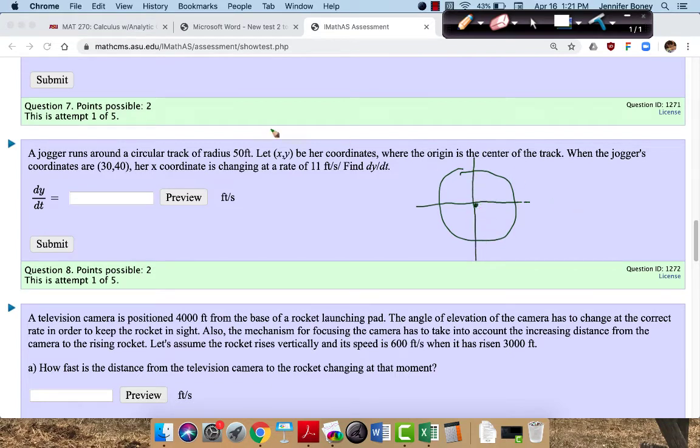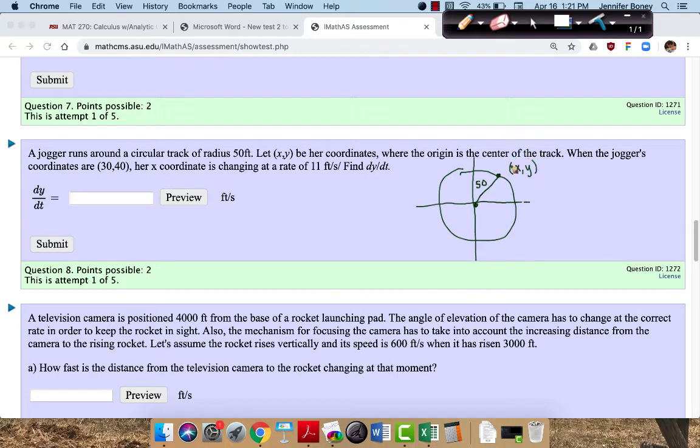But the circle has a radius of 50, and the jogger is at a position 30, 40 at some point in time. But in general, it's going to be x, y, traveling around the circle one way or the other. Notice that it doesn't actually say what direction she's traveling. That's okay, we can figure it out from the information that is given. So I'm not putting in 30, 40 right now because that's something that changes over the course of this. She's jogging around this. The things that aren't changing, the radius is 50 feet. So the length of this line that I drew, for instance, is 50. So is the distance from the center to the edge anywhere else that I want to draw it.